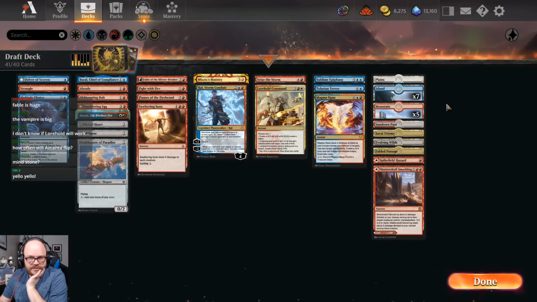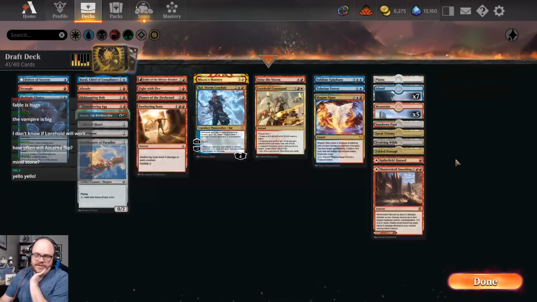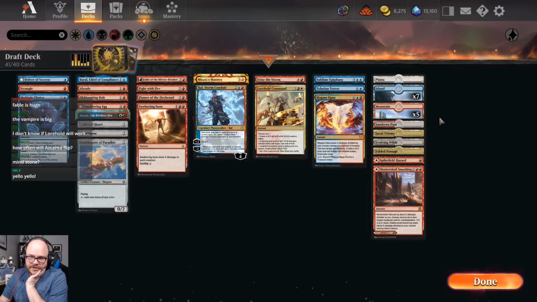So, 12, 13, 14, 15, 16, 17, 18, 19. So I still haven't cut a land, right? Yeah, no. I'm cutting 1 land since I'm putting these 2 in. It's just a question of which land. I think it's probably supposed to be an Island. Yeah. All right. I think this looks pretty good.